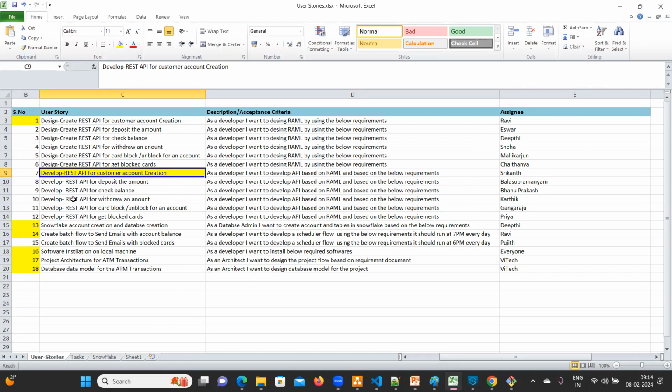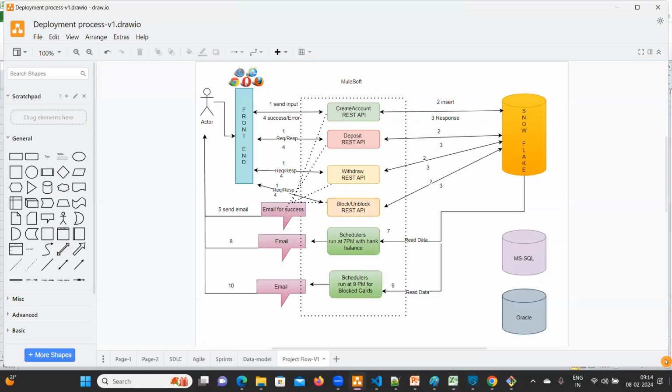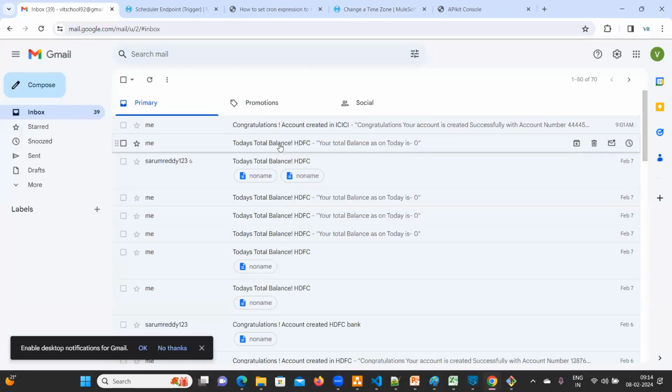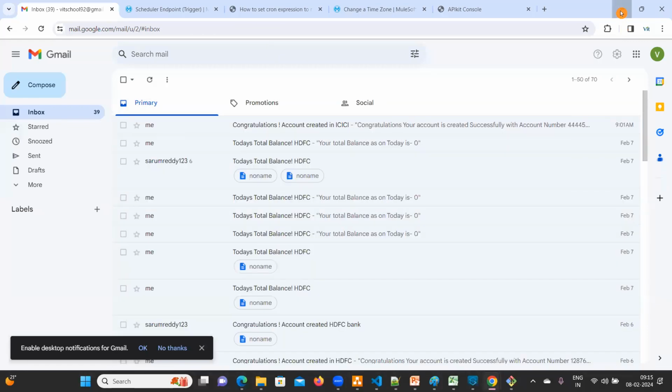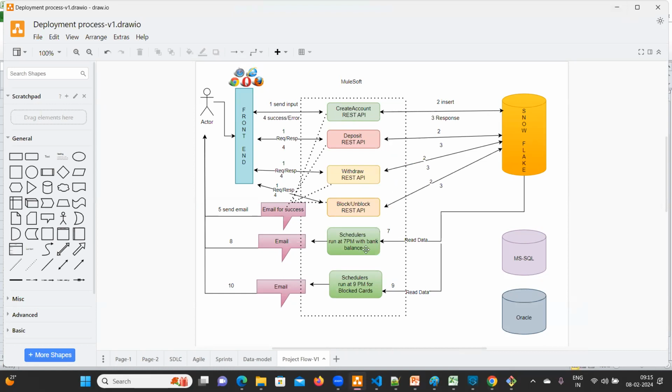See, the project means it keeps on going. It's like version 1, V1. In the background, the PO and BA, product owner and business analyst, are going to analyze and add new features. This is one feature as of now: we are going to insert into Snowflake and send an automated email. In the emails also, we can use a parse template. By using a parse template, you can design this. So if you want some design in the email, we can do that. So this is the very first version, V1.